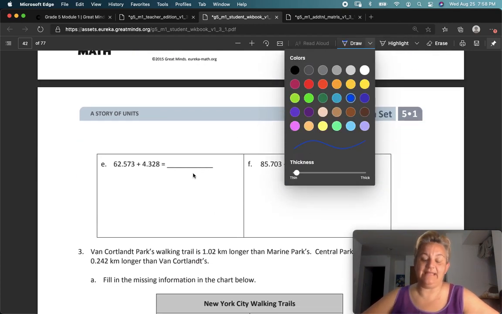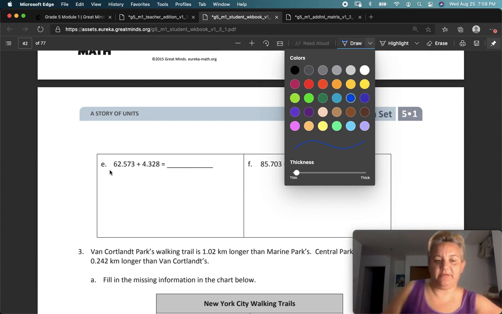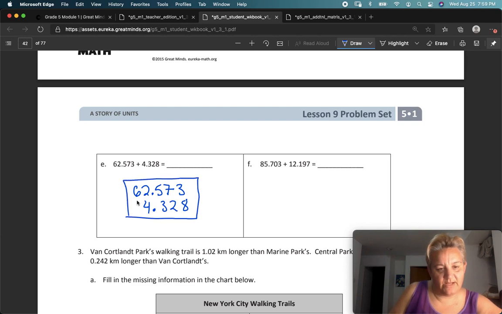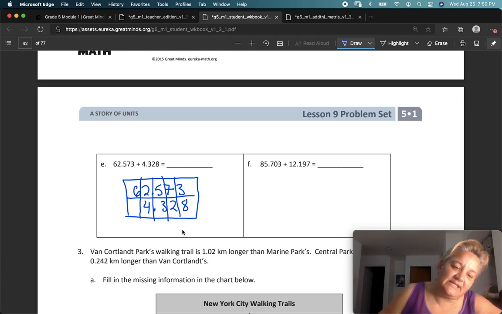Can I say that again? It's really important that they line up, because the tens place, the ones place, the tenths place, the hundredths place, and the thousandths place all need to line up in a perfect line. Okay, I should be able to draw a grid over what I just did, and everything's going to fit in my place value chart. Okay, then I can add 8 plus 3 is 11.